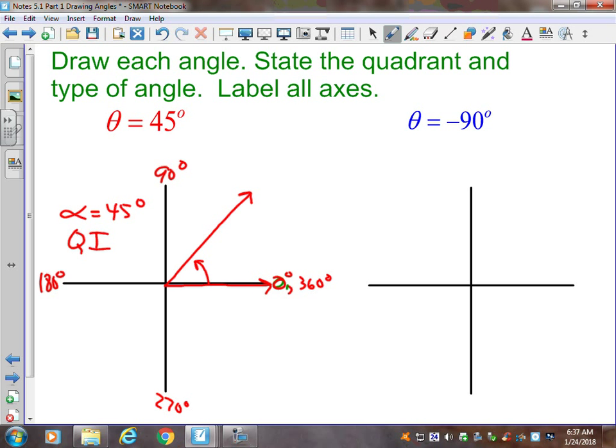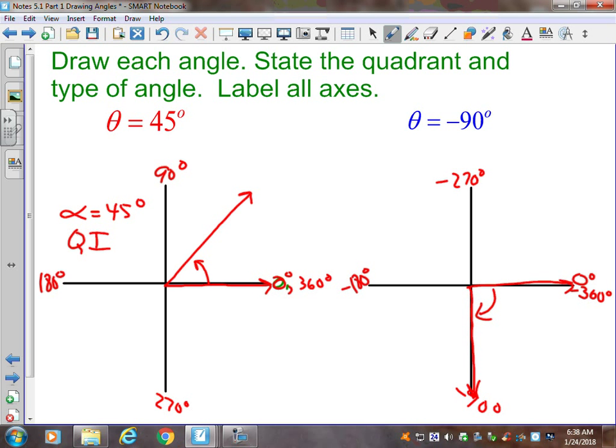Now in our second example, we want to do negative 90. As I said before, we number in a different direction for negatives. Negatives start at the bottom with negative 90. Then negative 180 on the side over here on the left, negative 270 at the top, and 0 and negative 360 are all over there on the positive x-axis. For us to go negative 90, we have to go down to the bottom. So first we'll draw our terminal and our initial sides to make a 90-degree angle, and then we'll show an arc mark showing that it opens downward.